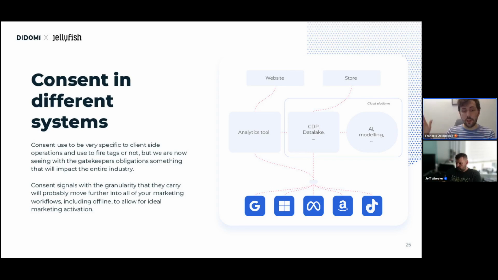That information could have some processing that is done within the cloud platform, for which you need to define purposes. And then that information could be uploaded into the platforms for, again, specific activations. For all of that, you need to have consent. You need to have consent that is specific to the operations that you want to do, and you need to have consent that is up to date. So that is a technical challenge. And this tells us that consent is probably going to be something more important in the future than just the result of clicking on your banner on the website.